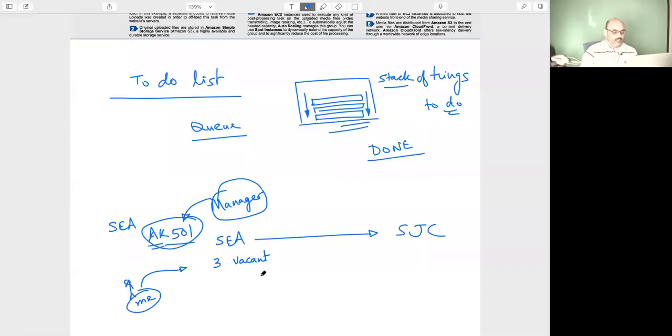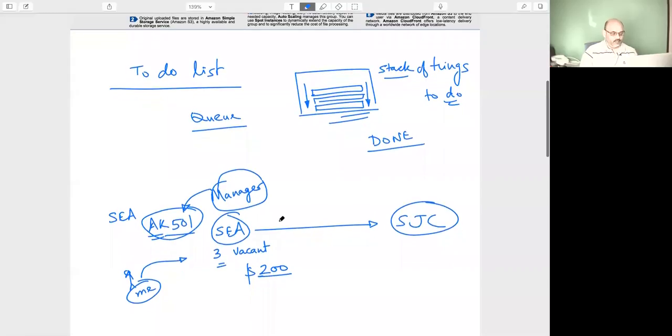The ticket typically is, say, $200. That's a typical Seattle to San Jose ticket, low price. I want to go to San Jose, but I don't need to go to San Jose. So I'm just checking if you'll let me sit on one of the 3 seats that are vacant. Because the point is, if the plane flies off at 10 a.m., it goes with 3 vacant seats.